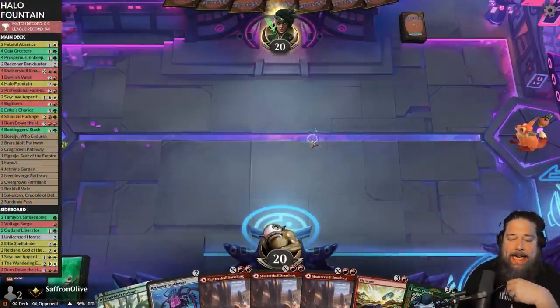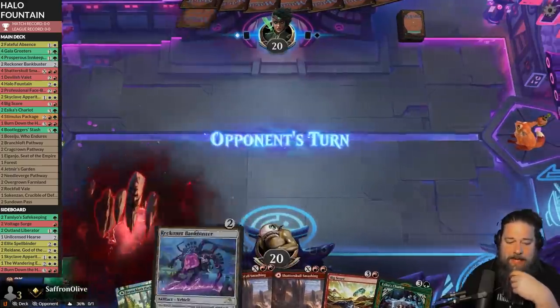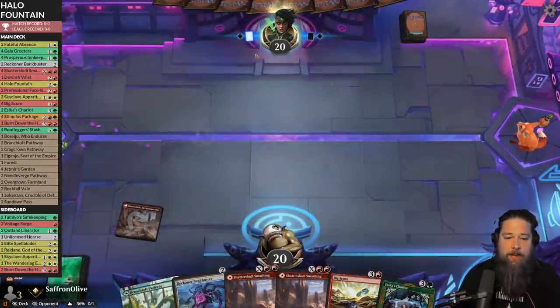Against the Odds time. We are trying to get the Halo Fountain win in the new Standard. And I mean, this hand's okay. The vehicles are important with our Halo Fountain if we can get to that point of the game. Let's see what our opponent's up to.